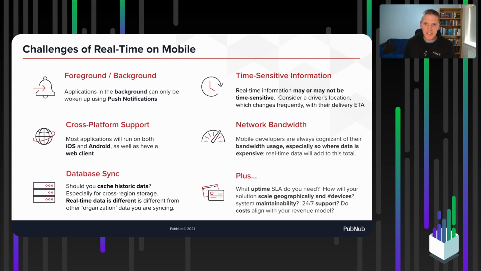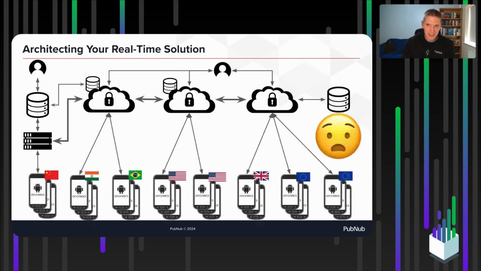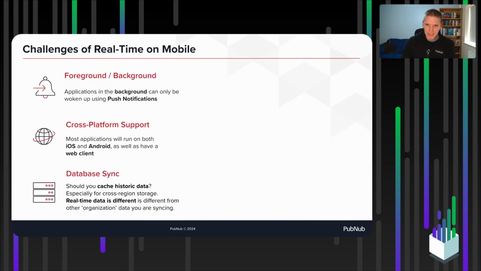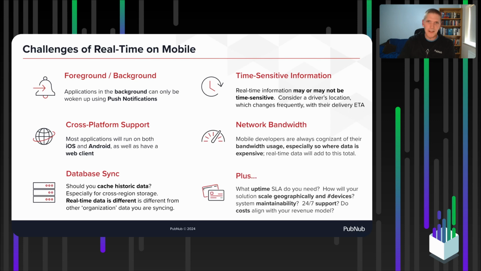And then other things to consider: SLA, so what your uptime guarantees are for your application, how you scale geographically, number of devices, support, and importantly, do your costs align with your revenue model? Because honestly, anyone and their grandmother could create this kind of solution if cost is no factor, sorry. But we live in the real world, or at least some of us do. And so you want to grow organically at the same time as your cloud costs do.